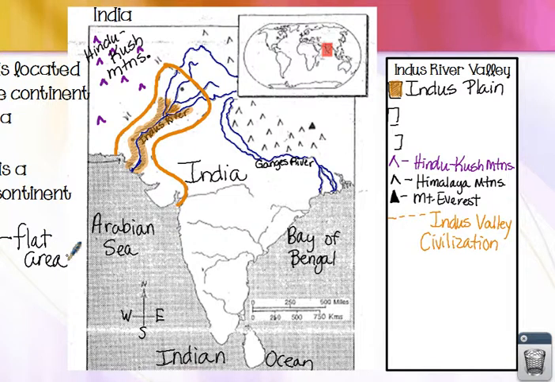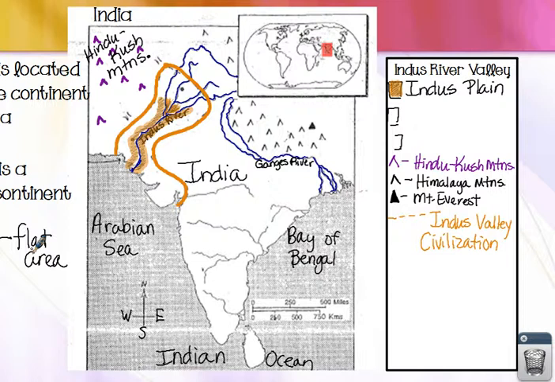So if this is a plain area, all up through here, then this area around the river must be what? Really rocky, hilly, bumpy? No, it's a flat area. Would that be good for growing crops? Probably so. Would that be easy to flood on? Probably so. Okay, so everything has its advantages and disadvantages.